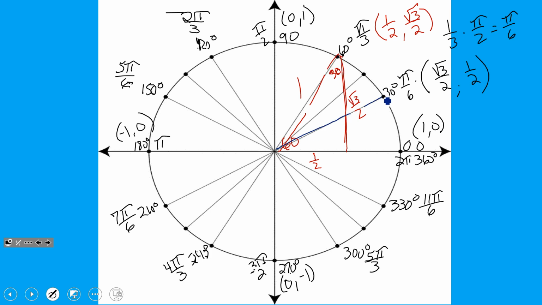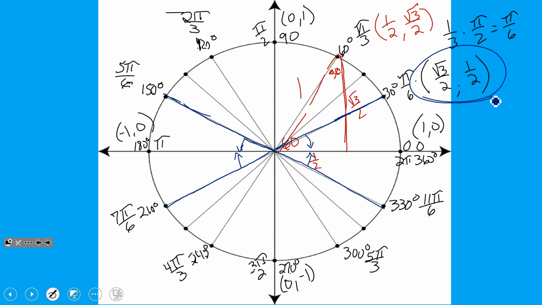So this is a 30-degree angle. So this one is your 30-degree angle over here. And if you extended this out, this would be your 30-degree. And if you extended this one out, this would be your 30-degree. Okay? It's 30 degrees from the x-axis. Does that make sense? So 30 degrees here, 30 degrees there, 30 degrees from your x-axis. Okay? So using this, you know it's going to be the same, correct? Yes? Just going to be different quadrants.